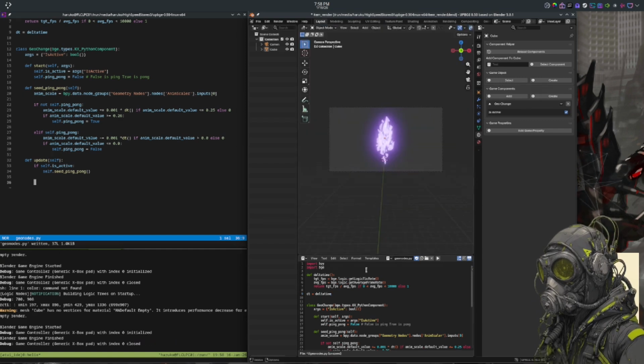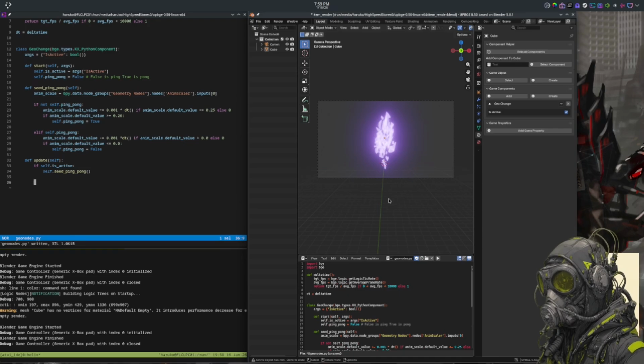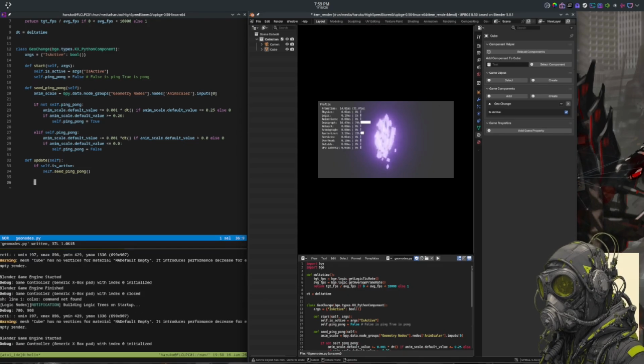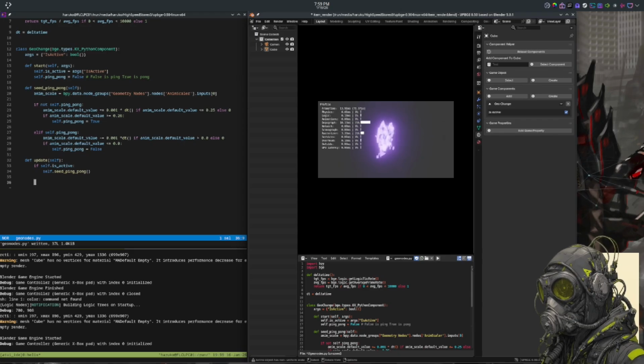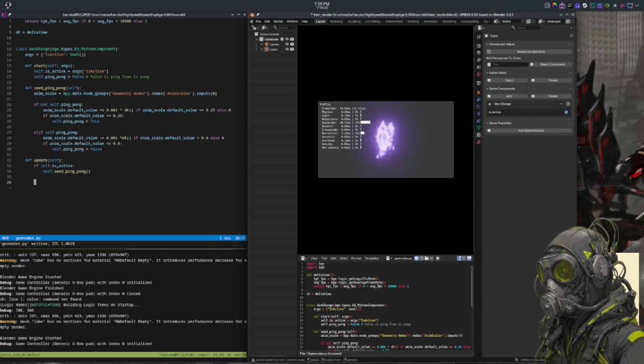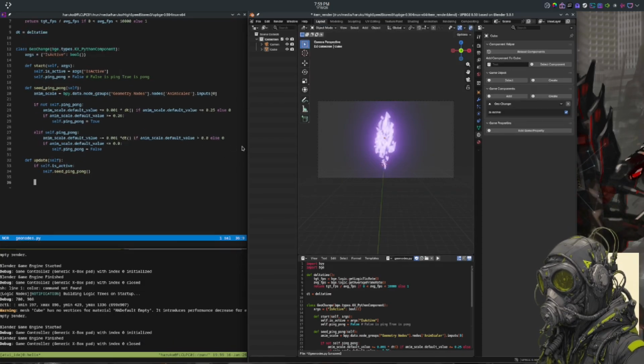Okay. So we're not getting exactly the logic. It is animating, but we're not getting the exact logic we want. And our frame rate's dropped a lot.